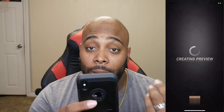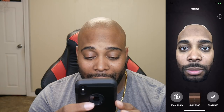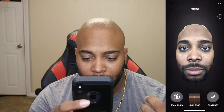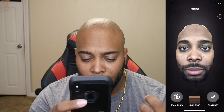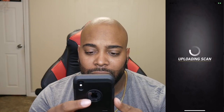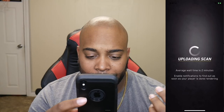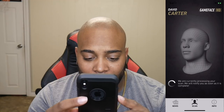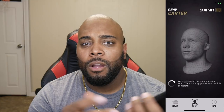I don't know what I just did — my eyes were open a little bit too wide — but I'm just going to go ahead and go with that one. So I'm going to choose skin tone 3; I think skin tone 3 is pretty good. Actually, let's go with skin tone 3. Average wait time is 2 minutes while uploading the scan. I can enable notifications and they will notify me as soon as it's done.